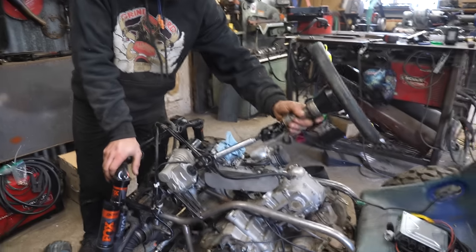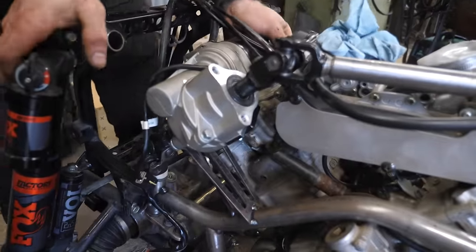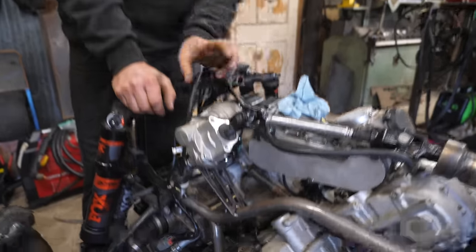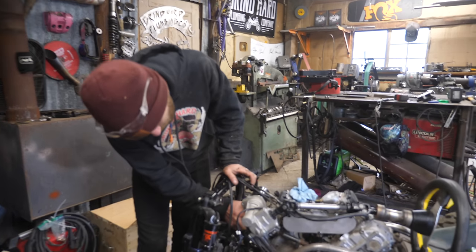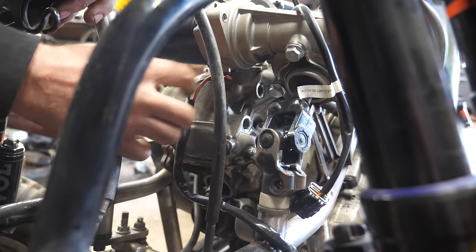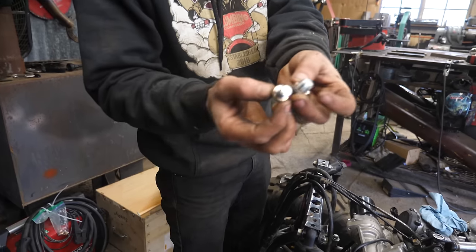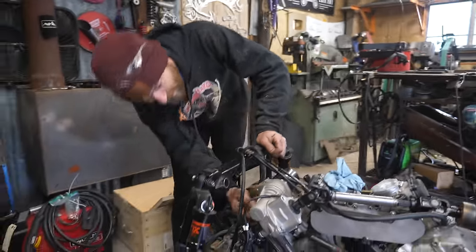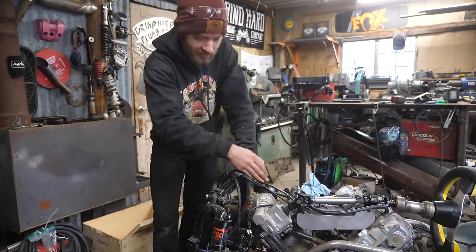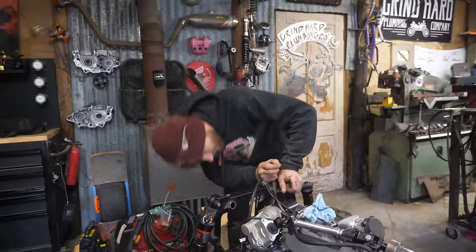As we get closer to having functional steering, I'm about to mount this — but first I want to be able to actually test it. This mount provides a lot of stiffness in terms of rotation, but without a second mount point it's wobbly. I'm going to make a little tiny bracket that bolts to the side of the engine using two plug holes in the casting — they're a pretty beefy little plug. I'll use those to make a bracket that bolts to the engine head and also uses one of the bolts here, adding some stiffness. As a bonus, it adds a tiny bit of rigidity to the engine and the whole frame as well.